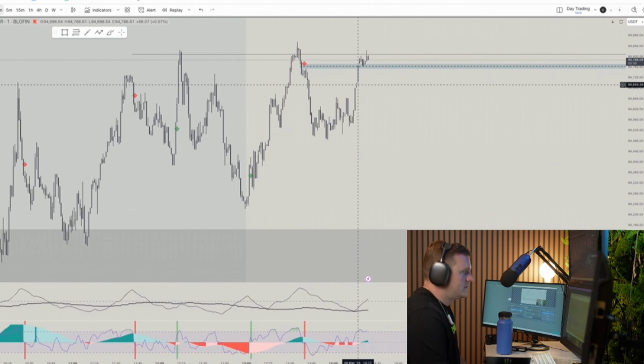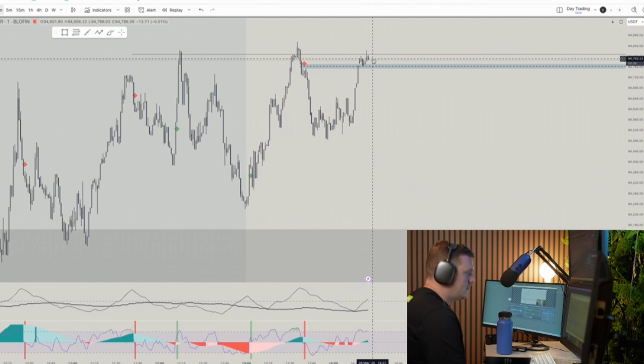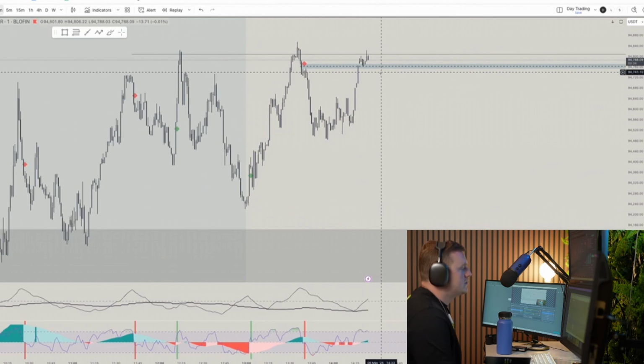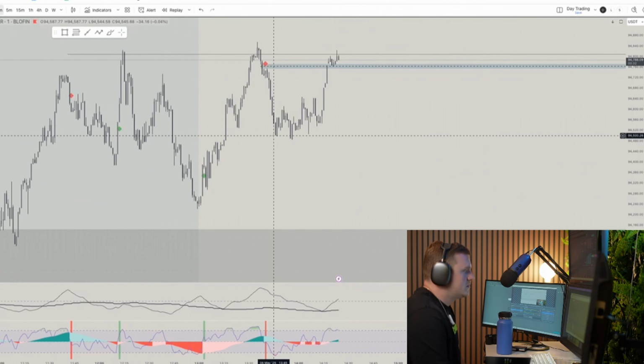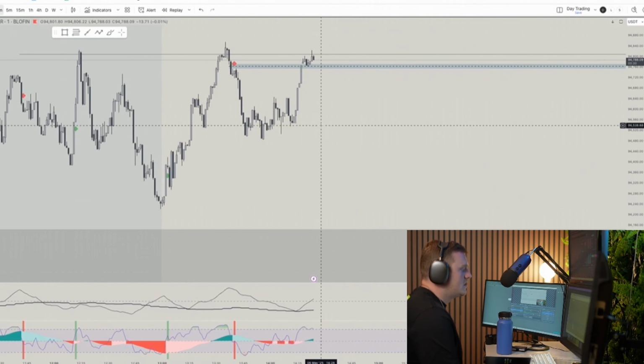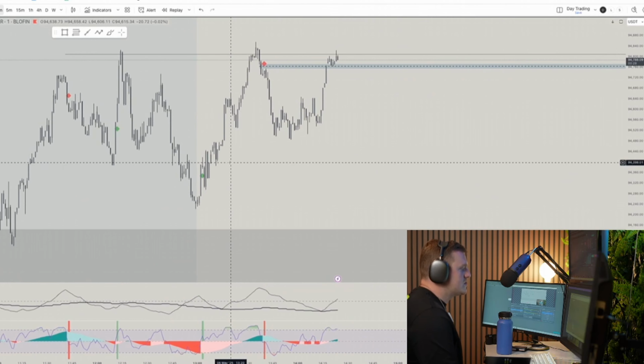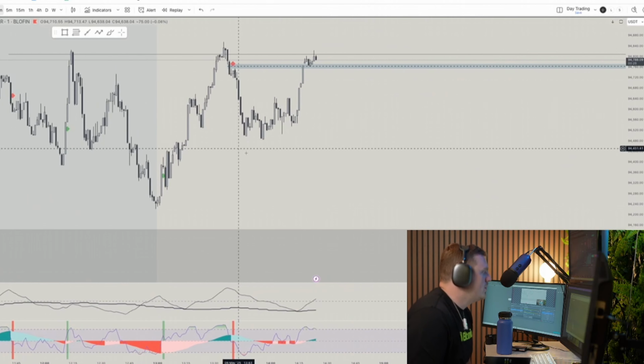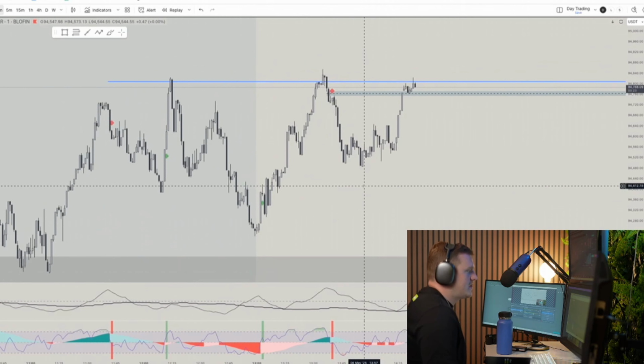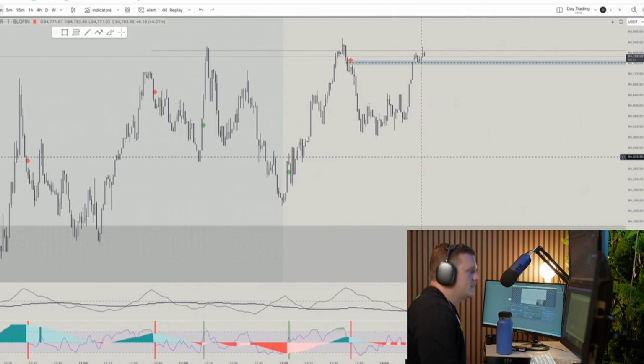Yes, you're going to see some resistance at these fair value gaps if we get a dump down to them. That's normal, but not every fair value gap is respected. When it comes to your indicators, what would make it more of an A plus setup to be willing to take?